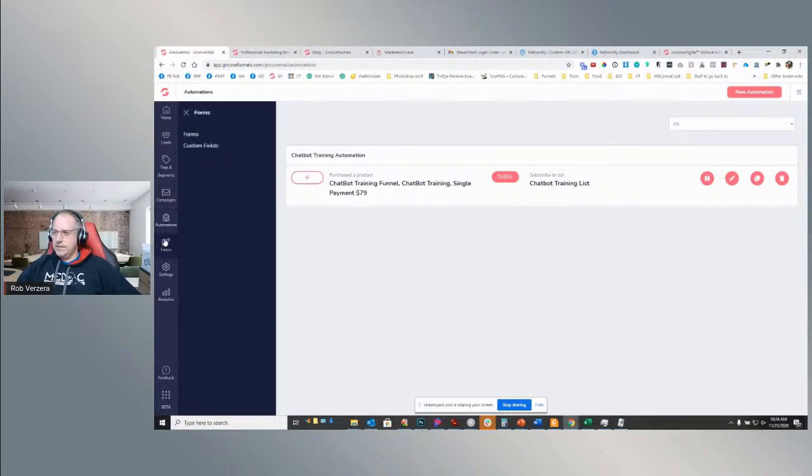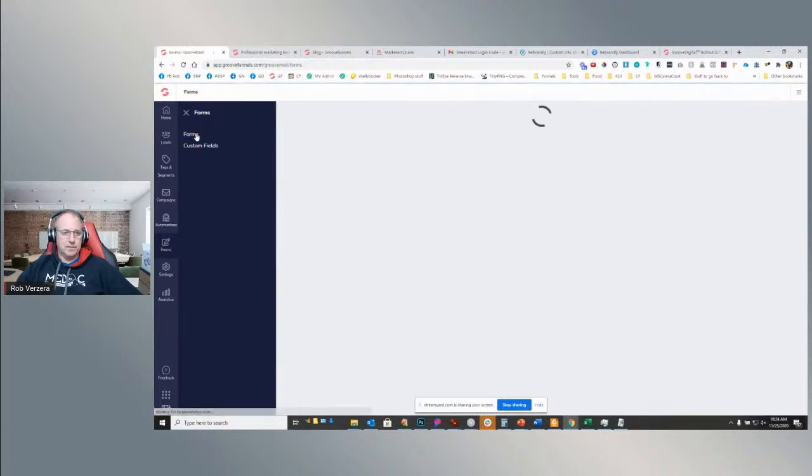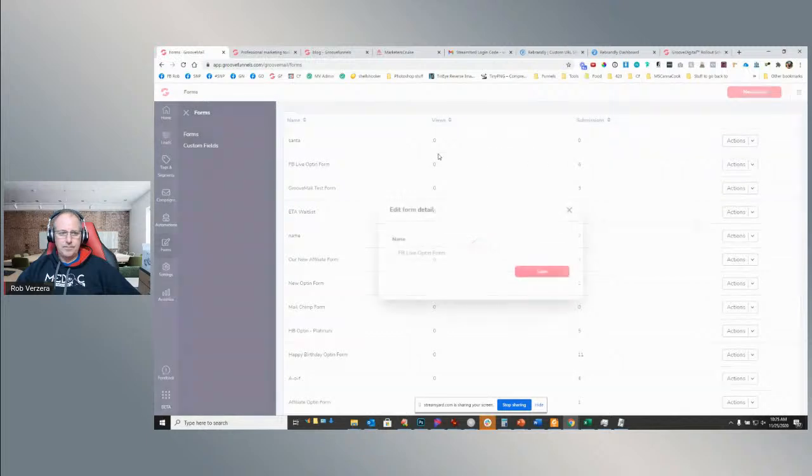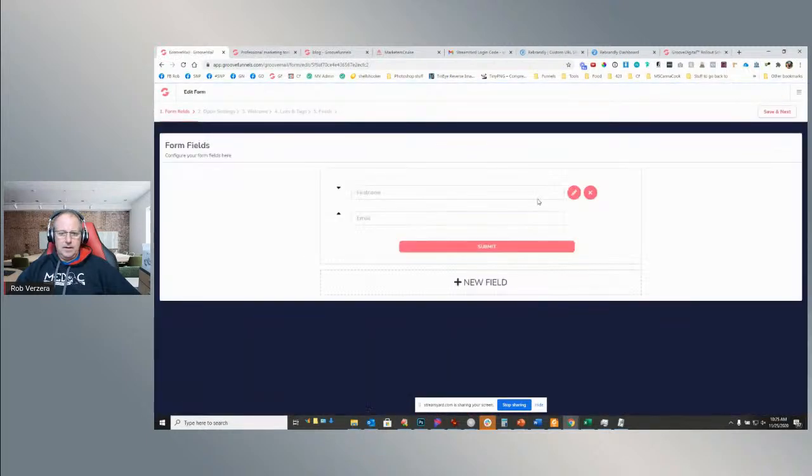Okay, forms is where you would actually go and create forms for opt-in pages or create email forms essentially. So you can see right here, I'll bring up a quick example. You essentially just create your form, right? So in this one, I have the first name and then an email.